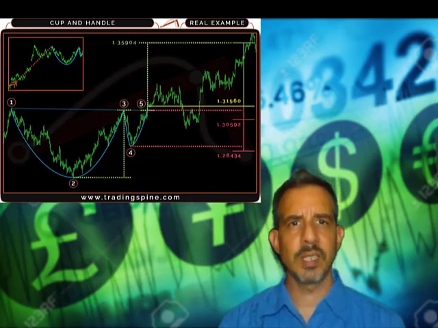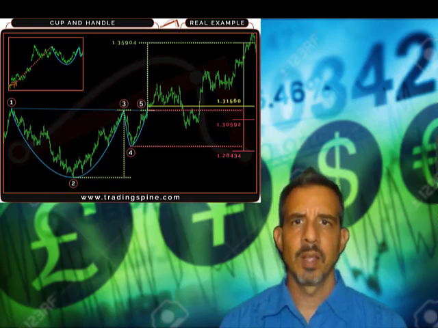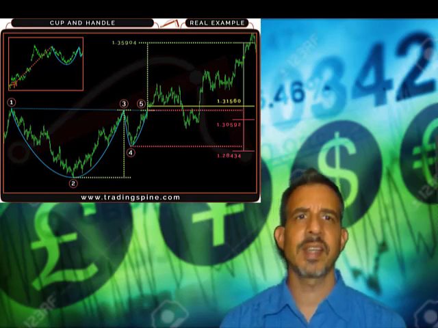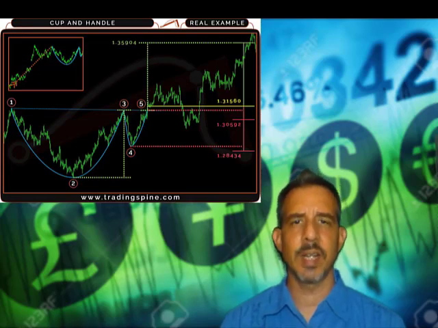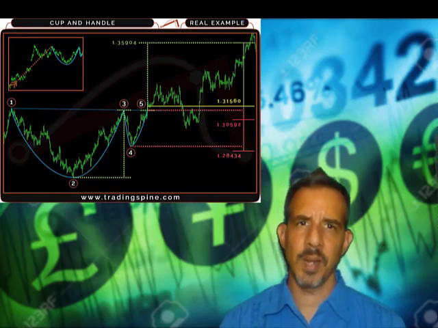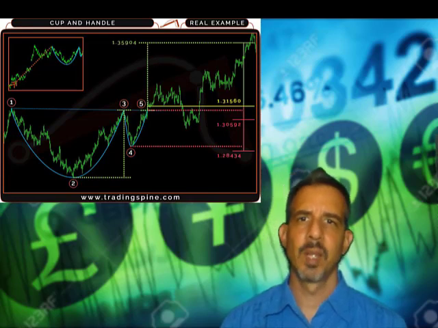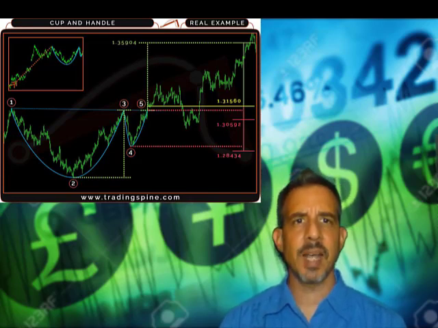The pattern is completed when price action reverses direction from number 4 and goes upwards till it breaks the cup and handle surface at point 5. The cup and handle surface is identified by drawing a trend line connecting both resistance of the cup formation, points 1 and 3. Handle formation might be shaped as a flag facing away from the surface.